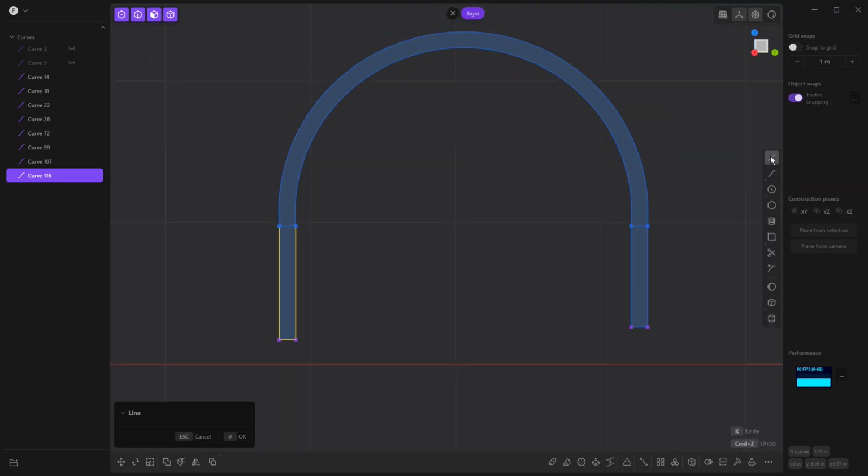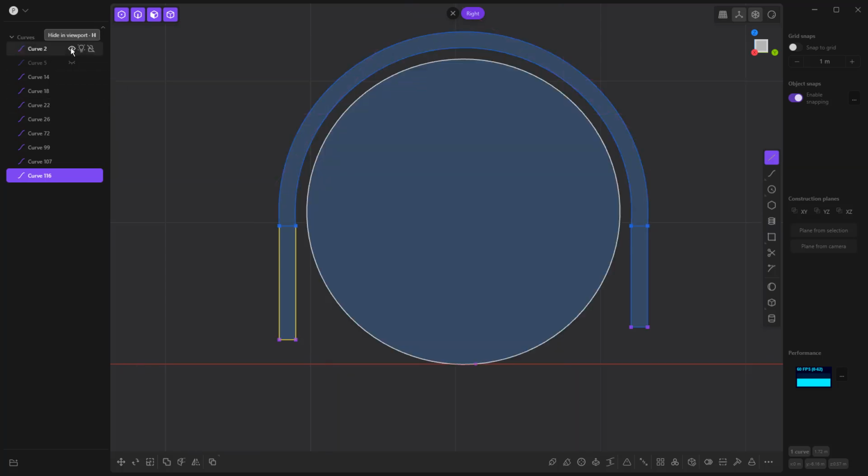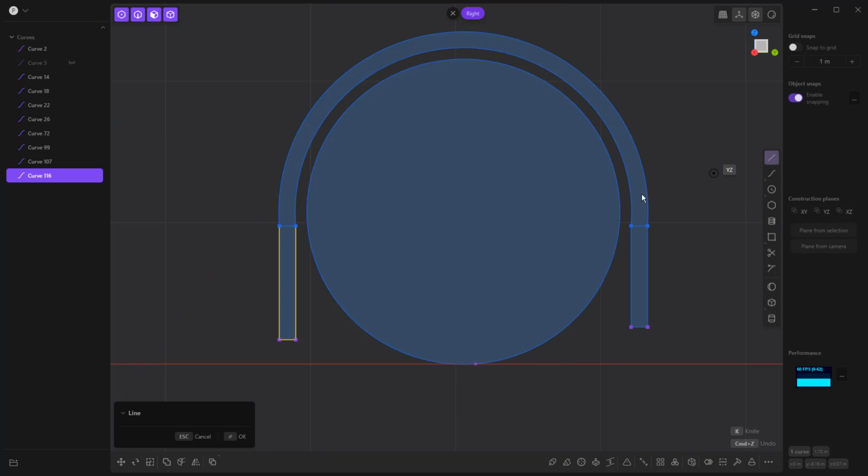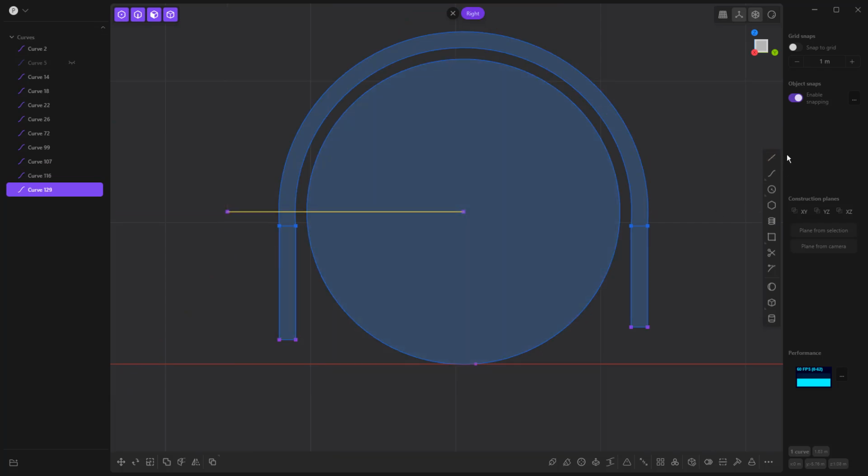So what I'm going to do is start a line. I'm going to find the center of this arc. So I'm going to tap on this and see if I can't find the center of the arc. And you'll notice that it's not an arc anymore because we trimmed it. But if I bring back this curve, I do have that center point here, and you can see that it is in the wrong location.